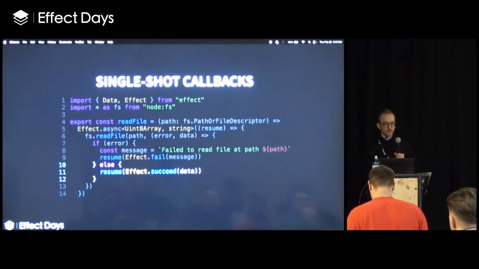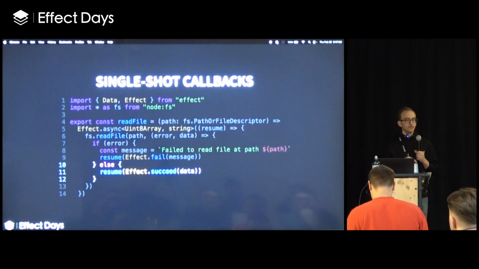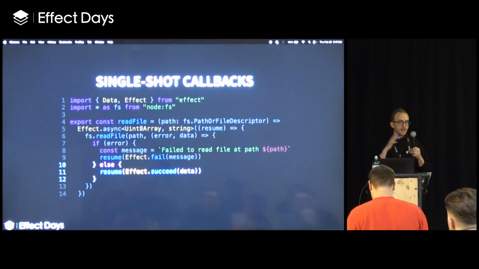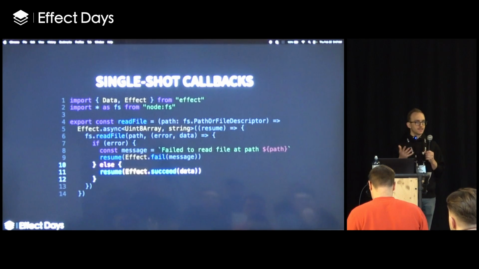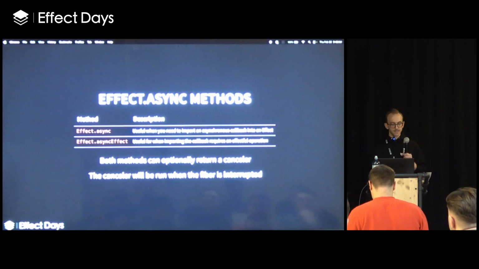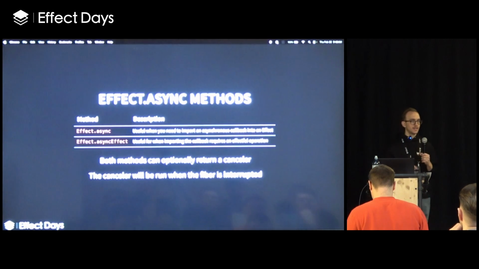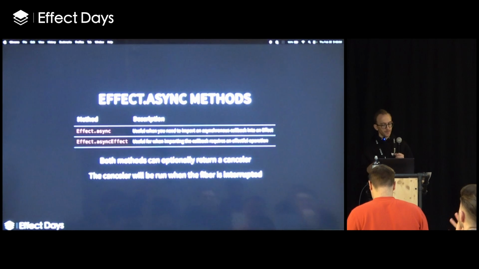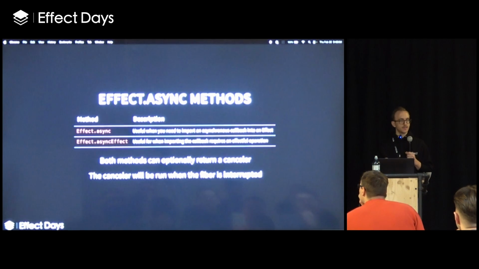Taking a look back at async, we can call the callback directly here. But if the logic we need to perform in this asynchronous callback is effectful in and of itself, we can use asyncEffect to do that work, returning an effect within that async call. Both of these methods can optionally return a canceller, and that canceller will be run when the fiber running that effect is interrupted.